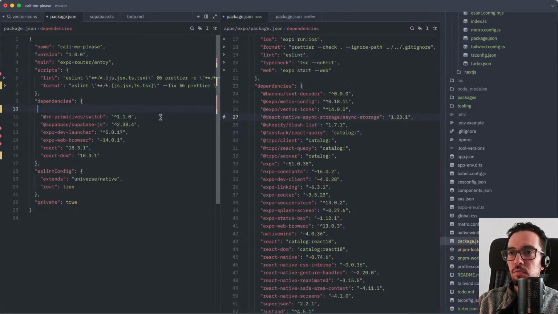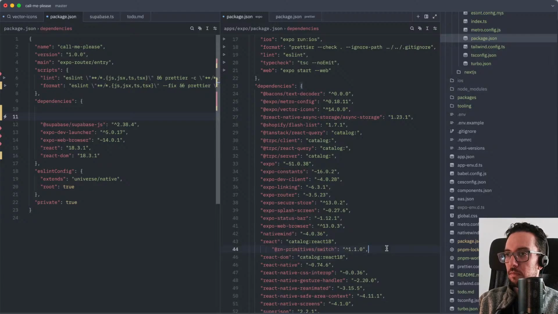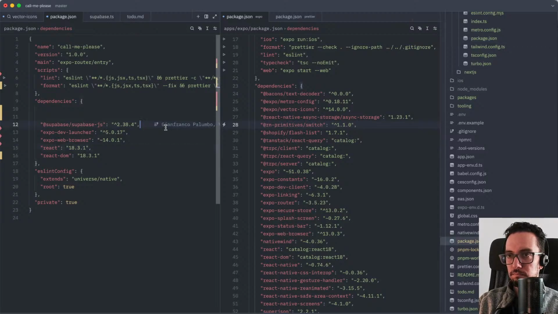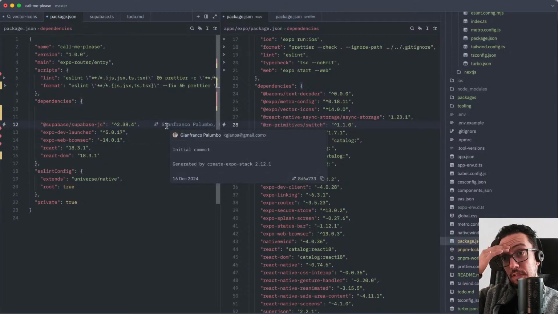React Native navigation we're not gonna use anymore. This is UI switch. React Native pretty much. Supabase, that's the one I was discussing yesterday.